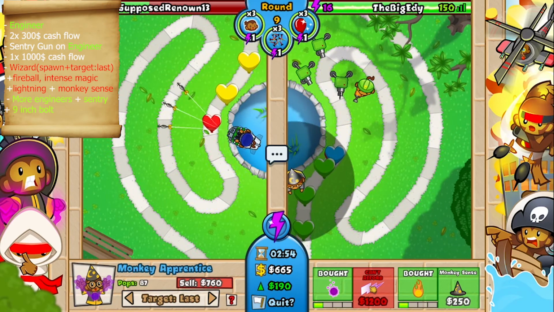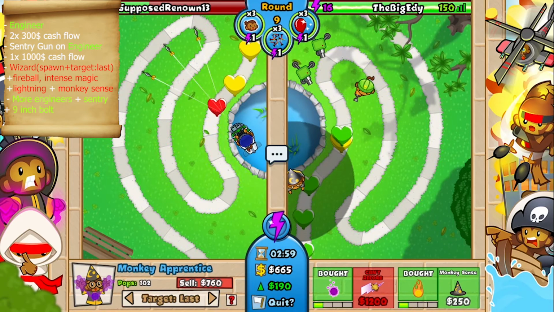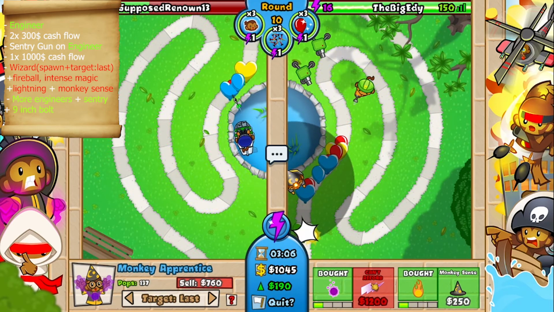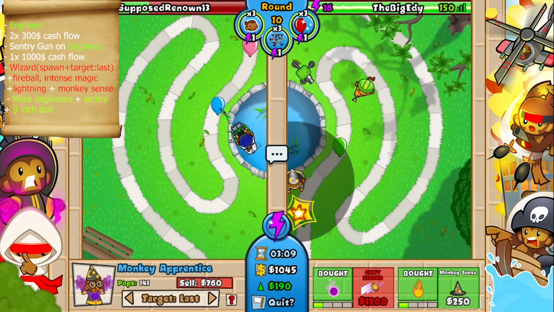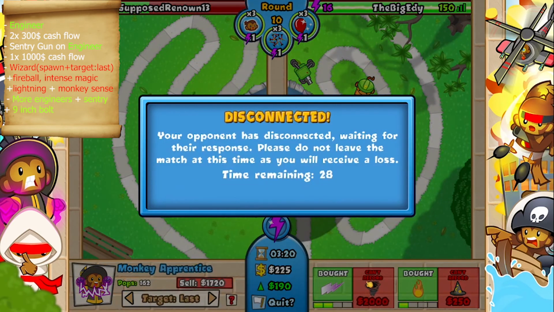Just like that. Very nice. Now we wait for another huge batch of cash to get the lightning boost. Which should happen right now. There we go. Now we have the lightning. At this point, it's just casual right now. Just get more engineers, put them in. Oh, the opponent disconnected. As you can see, he saw I was just too good at this game, so he just gave up.